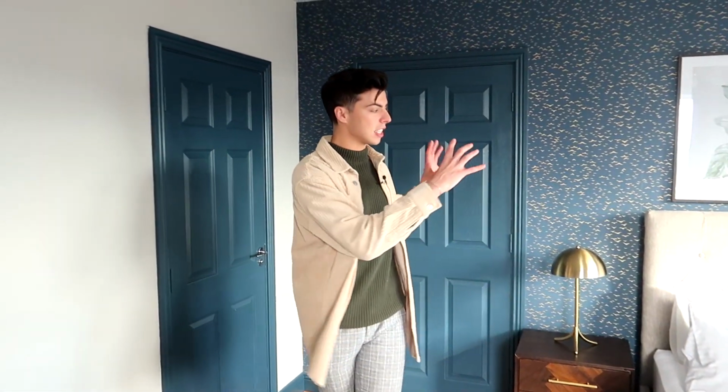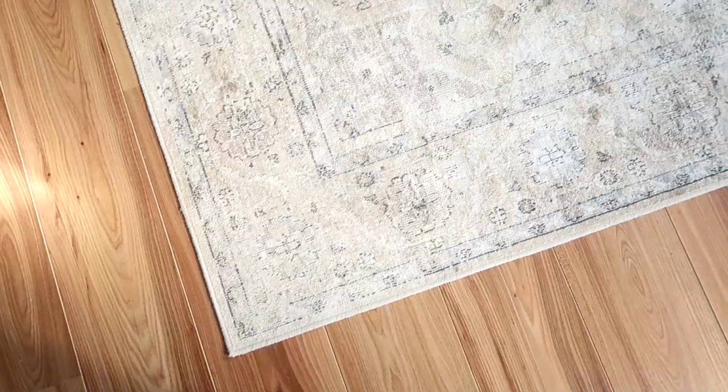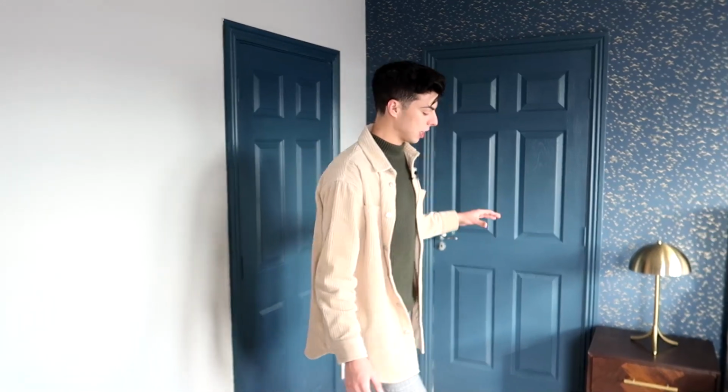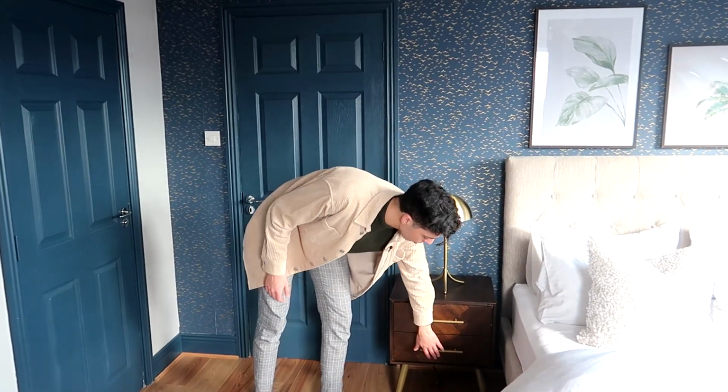I think they really grounded this space because with the dark colours, I wanted to keep the wood dark as well, and also something that would contrast the flooring. Because if I tried to match up this kind of oaky colour with the furniture, it would clash. So I think the darker colour units are really nice, and they also have a gold finish on the legs and on the handles.